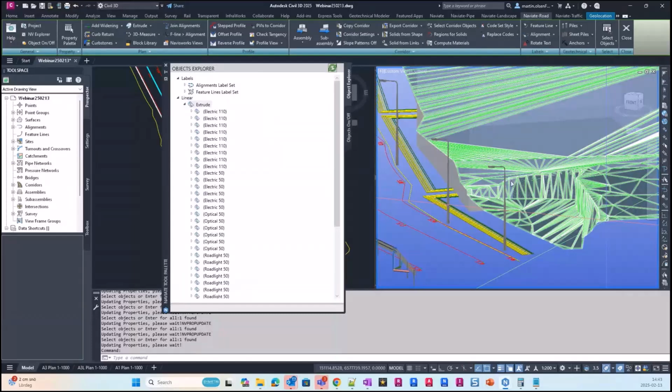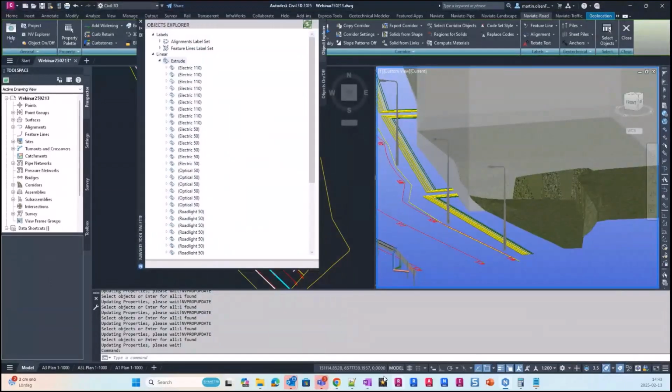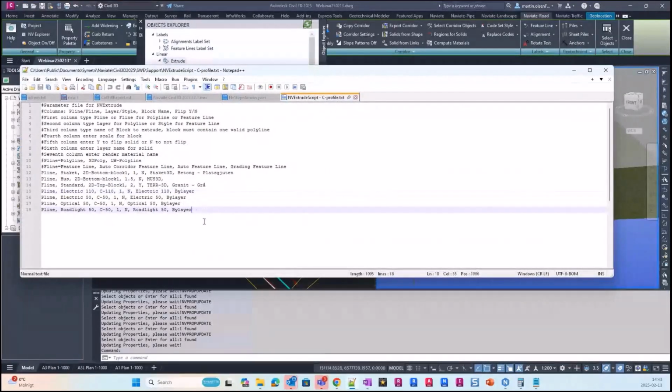Yeah, we had some questions about label measuring that you mentioned, also about the fence settings. I will come and show them. We had some questions about scripts. So when Martin says scripts, it's not an ordinary AutoCAD script. It's basically a file that tells the Naviate Extrude command which layer to do which extrusion and how.